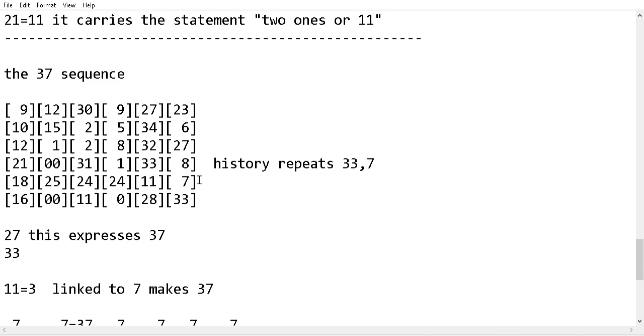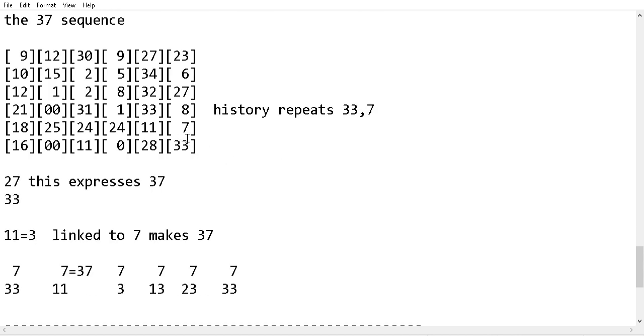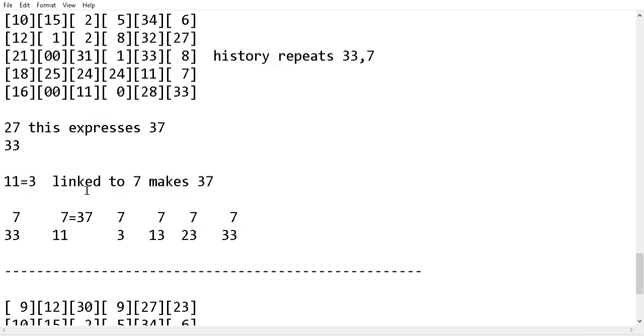And it actually did. And so these themes reiterate themselves, they play out multiple times. So in this case over here, it did land on 33. Now, let me show you how the 37 gets played out. In other words, here's 33 linking to a 7, that's 37, and then right here, you have the 11 7. That makes 37 because this is a binary 3 linking to a 7.